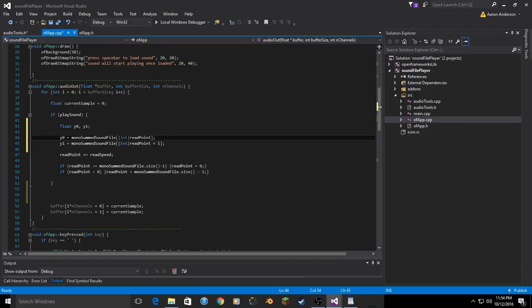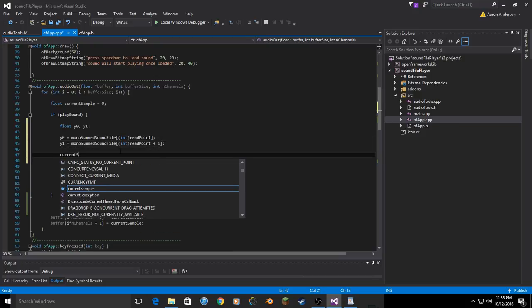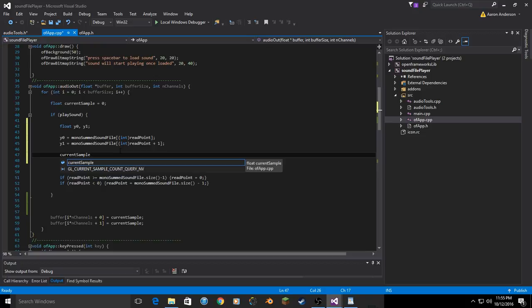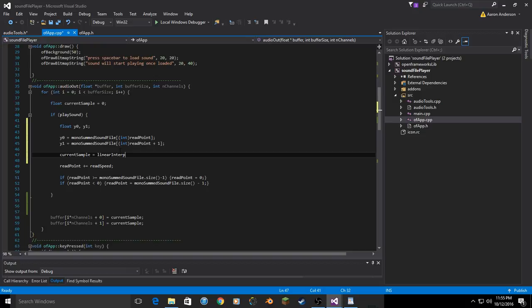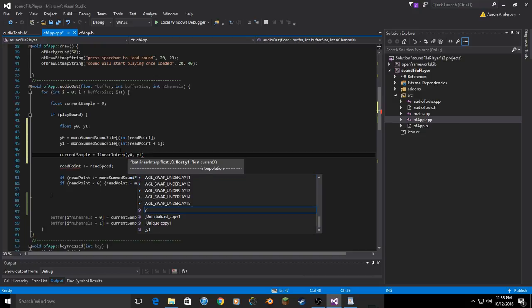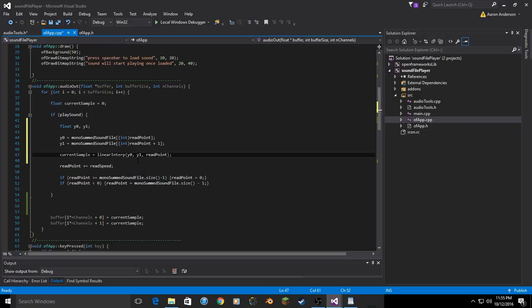Okay, and we need to assign our current sample to a linear interpolation of these two values. Linear interp y0, y1, and read point. Alright, and that should do it.